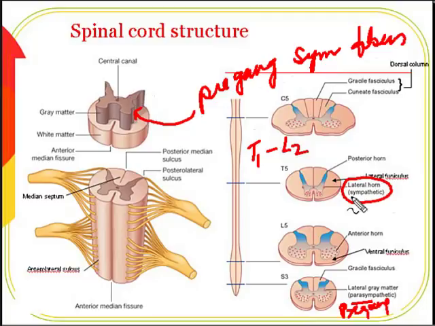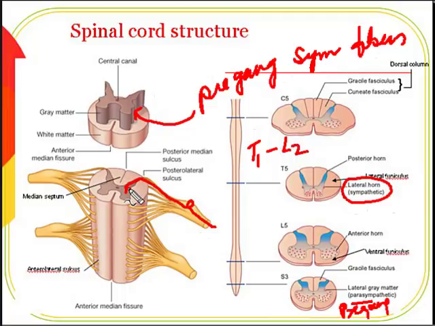And they also receive actually the visceral input. So all the sensations coming from the viscera, which travel again through the dorsal root, because they are sensory fibers, they come and they'll synapse in some cells here in the lateral horn. So that's the gray matter of the spinal cord.